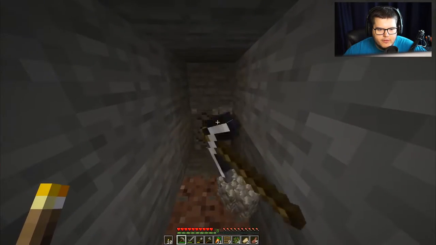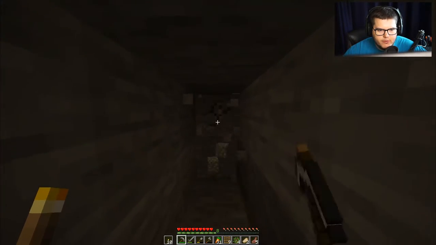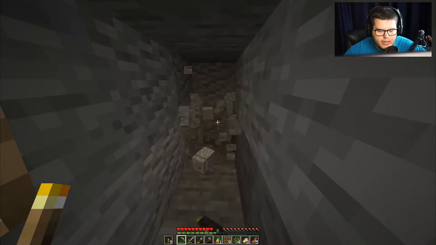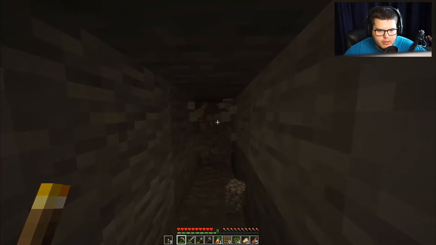Is it even possible to find diamonds this high? Don't you have to be low, or is it possible for a diamond to just randomly appear at this high of a Y level? Like Y55, I think. So we're like 40 levels above where they normally spawn.